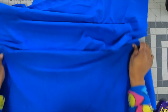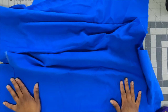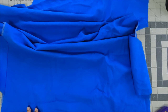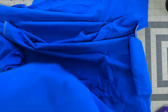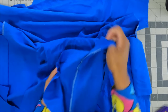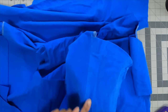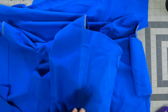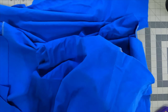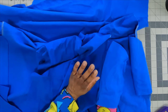Now that I have the front and back pockets attached, I finished them off and pressed the seam allowance towards the front. One thing I will mention is for the front pattern pieces, you need to understitch. After I sewn on the pockets, I finished the front off, pressed it towards the front, and top stitched. After you press, press the seam allowance towards the pocket; you need to understitch at about a quarter-inch seam allowance. Understitch only on your front pockets — do not understitch on your back pockets.